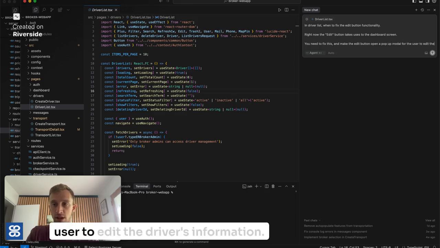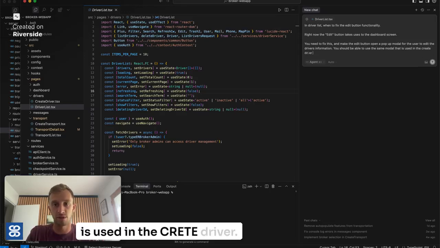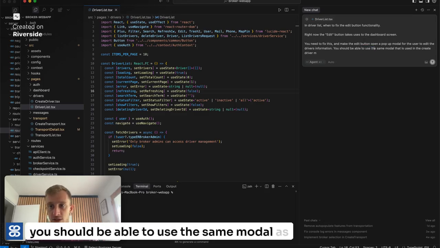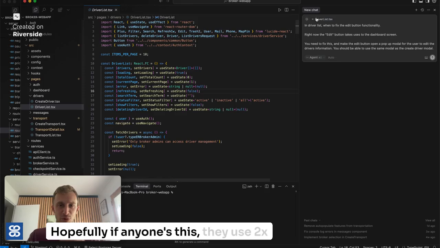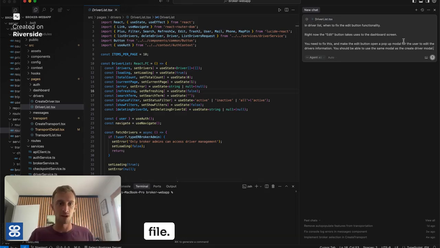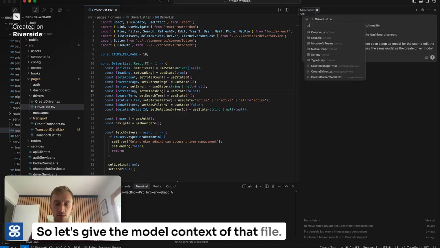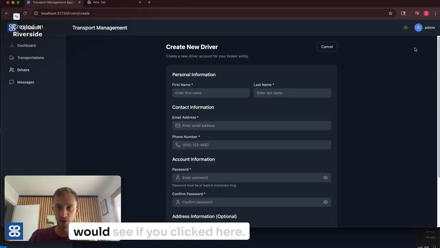For the user to edit the driver's information, you should be able to use the same modal as the create driver modal. Hopefully, if anyone's watching this, they use spec speed. But also I'm referencing another file, so let's give the model context of that file. So create driver. This is the create driver modal that you would see if you clicked here.